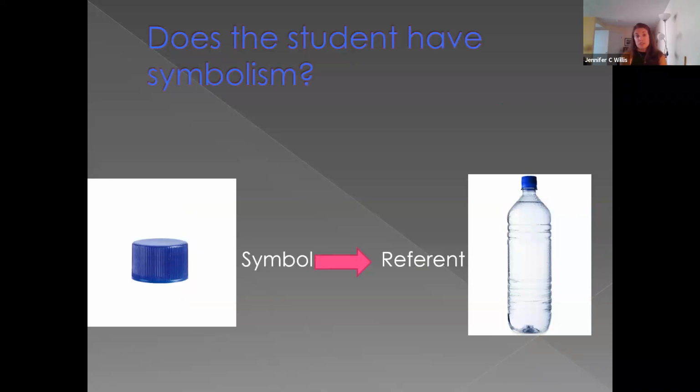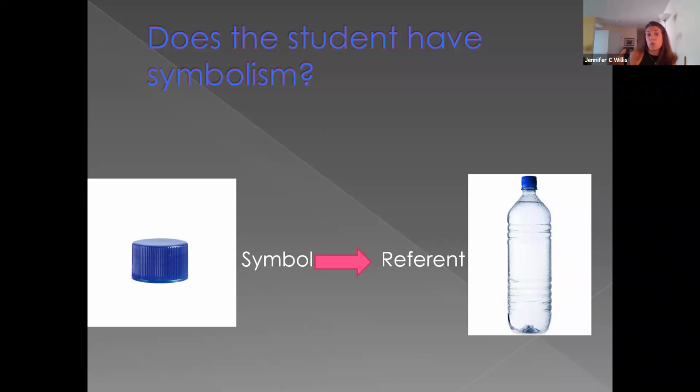So when we're choosing symbols, we always have to remember to think about, does the student have the concept of symbolism? Do they understand what the symbol that we are using refers to as the actual object? So in this example, if we were to give this child just the cap of the water bottle, would they know that the cap refers to that water bottle?